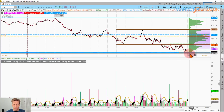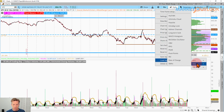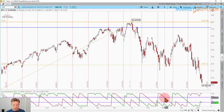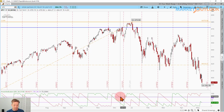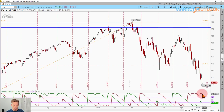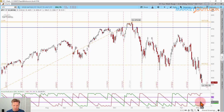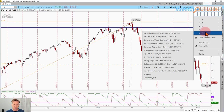Lower high, lower low. We did close below yesterday's low, so we still got a bearish candle. We got to stop that before we do turn it around. Again, you can see the Aroon indicator here is what we look at for this chart. The green line, the red line, still easily well above 70. We haven't really hit a low point yet until the red line falls down and the green line starts to rally up. The red line's not falling. This is the 4-week low still. We got to get off of that 4-week low, and the green line's got to move its way up above this 30 level and stay there. So that's what's going on with the Aroon.